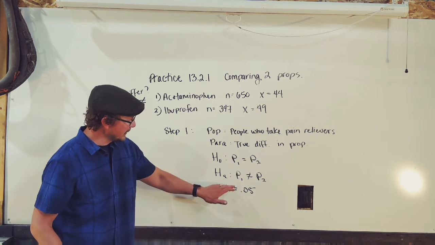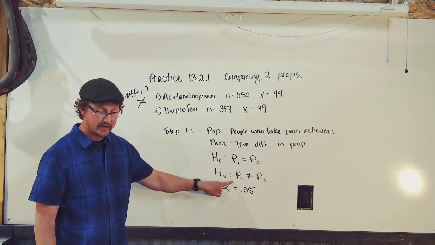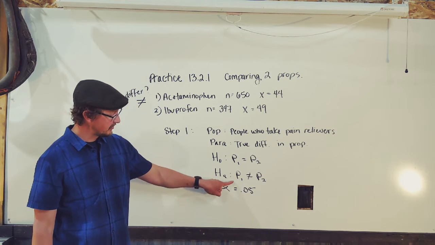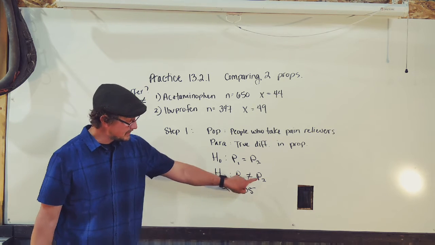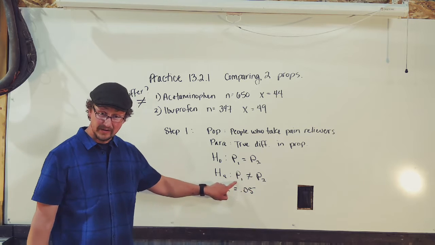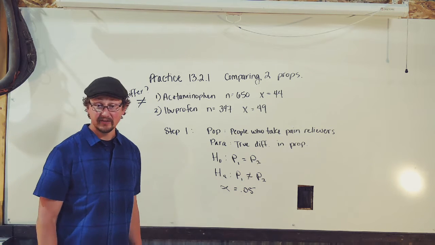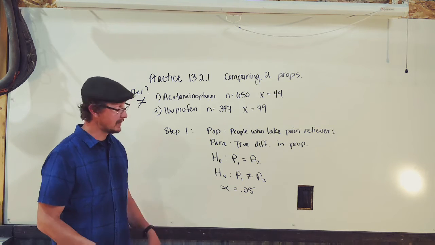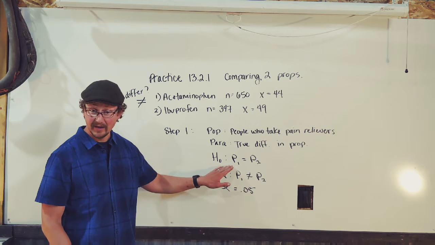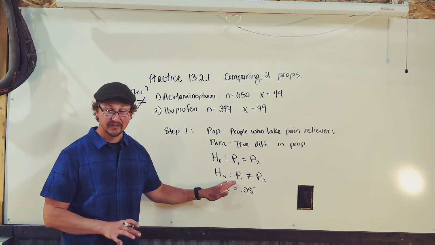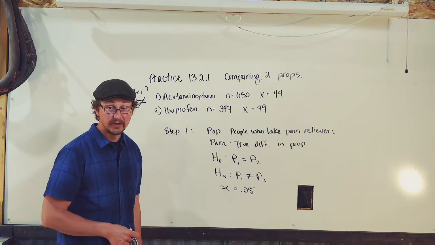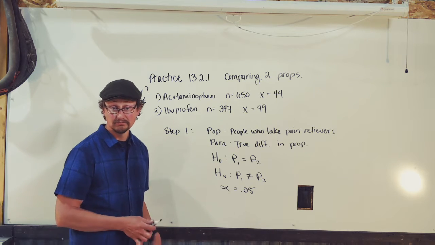So when I'm looking at this one in particular, I put this in the lesson notes, but you have options here. This could be P1 is less than P2, P1 is greater than P2, but in this case, it's that P1 is not equal, right? My null hypothesis is always that they're going to be the same, and then my alternative, they're going to differ in some fashion. And the problem will prompt you in which direction they differ.